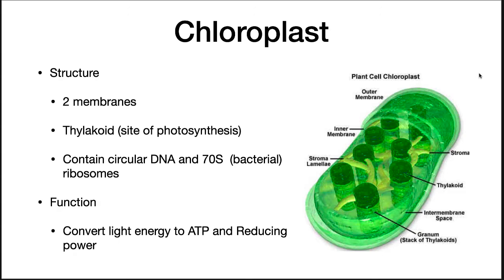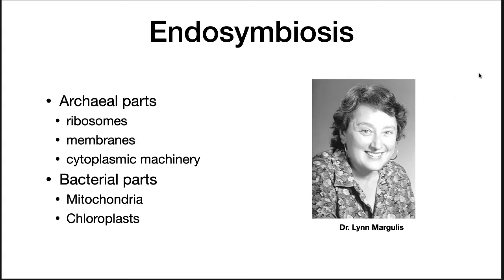It contains a thylakoid that is the site of photosynthesis. The enzymes and proteins in the thylakoid resemble cyanobacterial proteins closely. Chloroplasts contain their own circular DNA and 70S ribosomes. These are things that are found in bacteria. They don't have 80S ribosomes as eukaryotes do. The function of the chloroplast is just like the plastid, to provide nutrients for the cell where it lives.